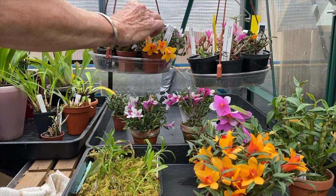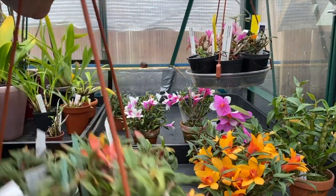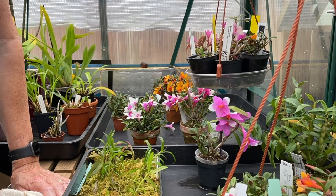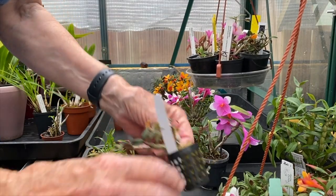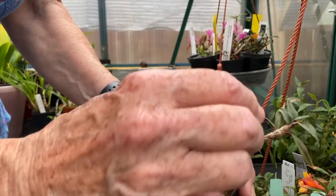There's some that I bought — this lady let me have them, she wanted to sell the last of them. She had five she wanted to sell, told me a price, and I said if you let me have all five I'll take all five and I'll pay you this. And she did, and I've been growing them on in these little mesh pots. They're now ready to be tidied up and potted up properly.